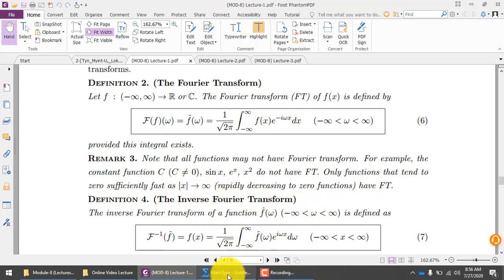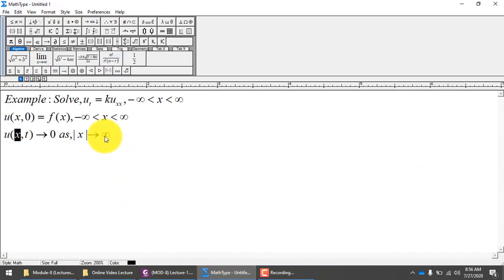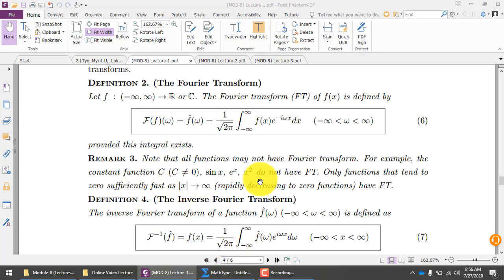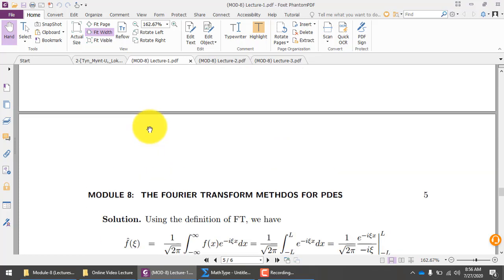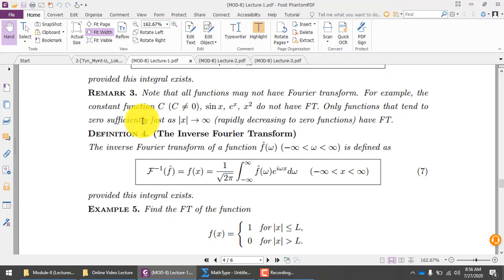So now what will happen, and what do you mean by exist? Exist means, or to have Fourier transform, it means that you will have a complete answer of the Fourier transform as a fundamental function. Like I will explain in the example what is the Fourier transform of e to power minus ax. I also explained in the previous lecture an example where I calculated Fourier transform of e to power minus ax here. So the answer was in the form of an exponential.